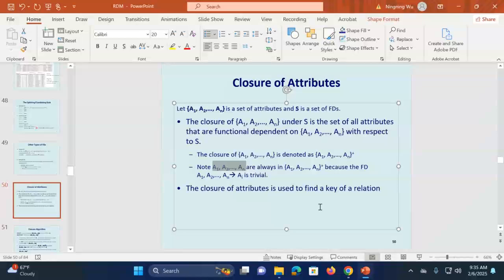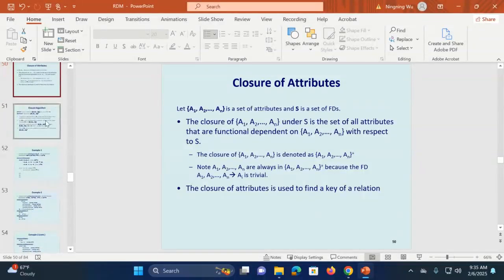If you know the functional dependencies, then you can calculate the closure of every subset of attributes of the whole relation schema to determine if a subset of attributes can make the key of that relation schema. We will discuss that later in some examples.